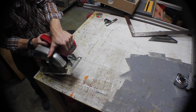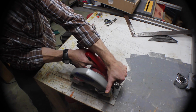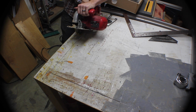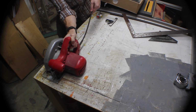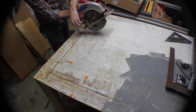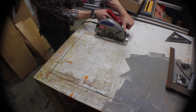Now here I'm making a plunge cut with a circular saw. You get the blade up to speed and then brace the back of it and slowly push it down into the wood. If this is not something you're comfortable with, don't do it. You could accomplish about the same thing by drilling a hole in each corner and then connecting the holes with a jigsaw. This is one of those things that can be done safely, but if you're not totally comfortable with it, you definitely should not do it.